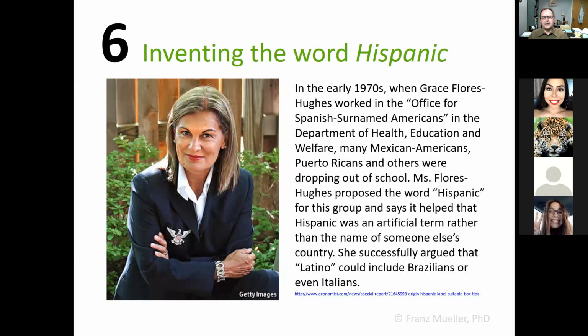Like you couldn't call them Spanish, because Spanish would imply people from Spain, which these folks definitely were not, right? Latino or Latina didn't seem right either, because that could include Brazilians and anyone from Latin America, perhaps even Italian. So that didn't seem right. And so she suggested the word Hispanic. She came up with that. So we don't very often know the precise occasion and the precise person who actually created a word, but here it is. Here's how we know.